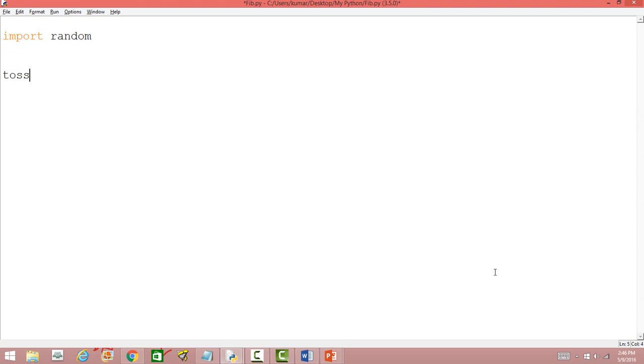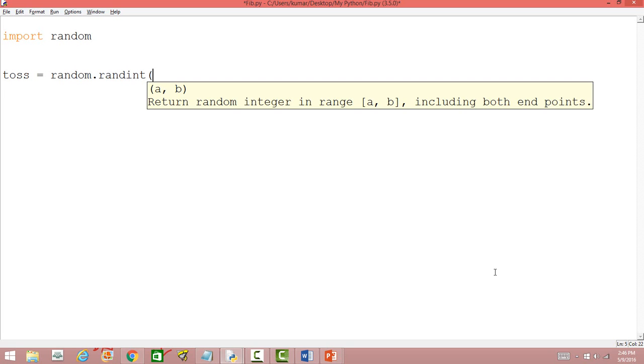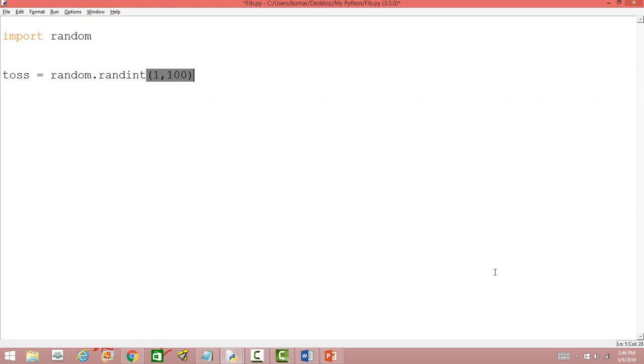We just assign toss as a variable to random dot randint, and then we'll toss, let's say, 30 times. Okay, let's first, all right, not 30 times.